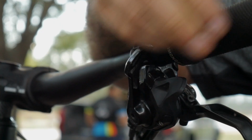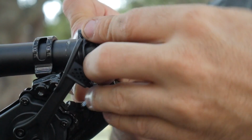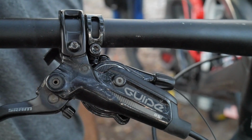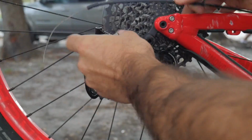When installing the Box 1, I needed to take my grip and brake off to get the shifter on. It doesn't have a two-piece clamp, but no big deal. It nested under my SRAM Guide brake lever nicely. I should have brought a new cable housing though, because I needed a few extra inches to reach the cable stop. So my cables will be a little messy today.